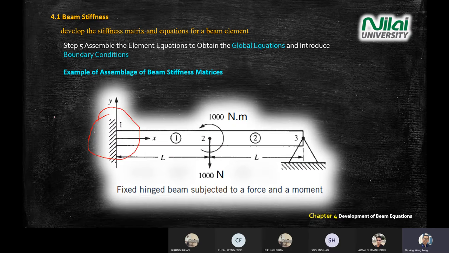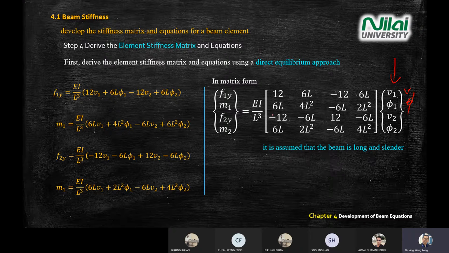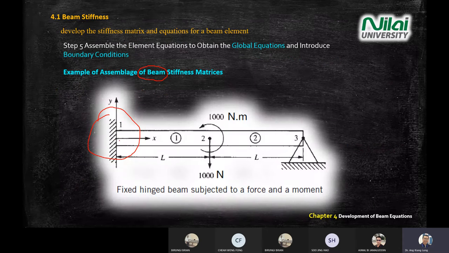If you look at this diagram, this question is for you. If you look at point one here, what is your displacement? If you're solving beam, I flipped the previous slides for you. You're looking at V, vertical displacement, and rotation angle phi for beam. If you look at the diagram for point one, what do you think is your vertical displacement and angle of rotation? If you look at this diagram, zero. Both zero. Yes. Fixed. Yes, correct.